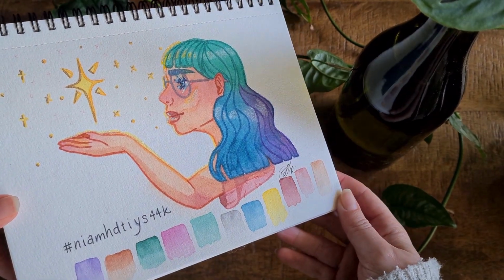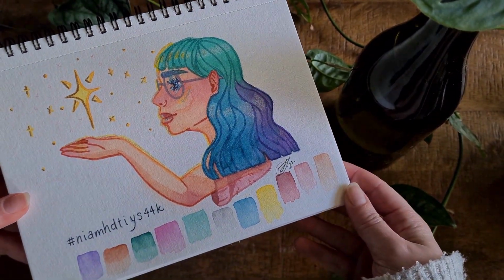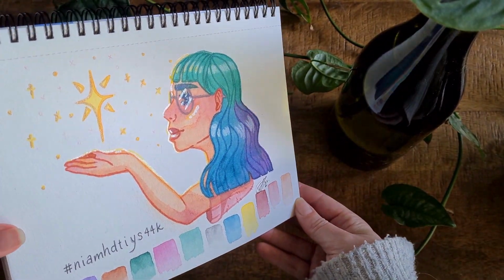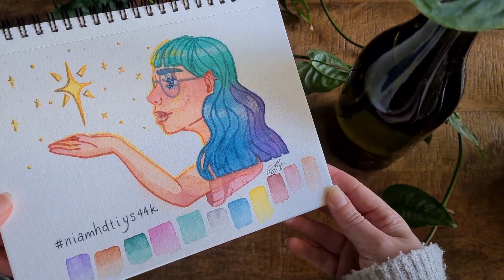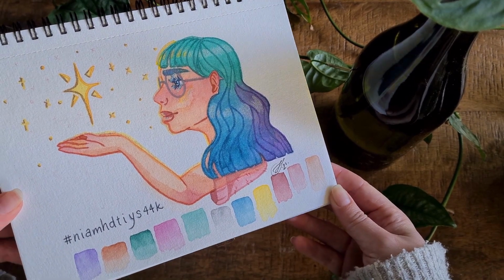Here is my interpretation of that piece of art. I included some metallics. I don't know if you can, there you go, see them a little bit better like that in the light. And if you would like to see the process of how I created this watercolor painting, just stick around.